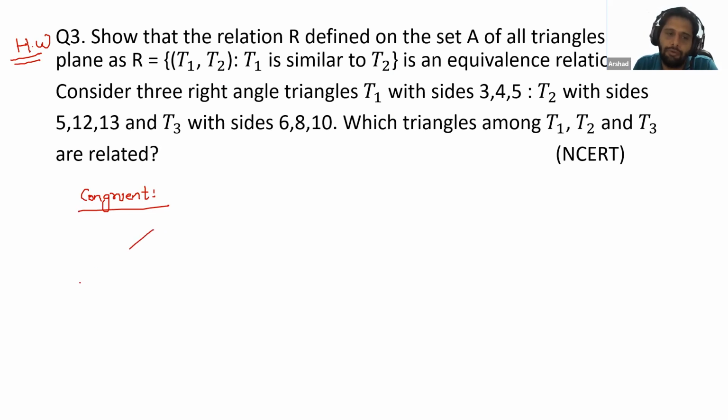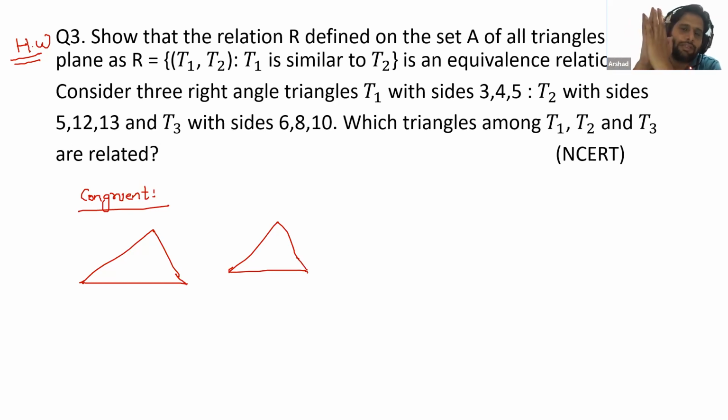So that means if you have a triangle, it is congruent to the other triangle. We will take a simple example. We have these two hands. If you say these two are congruent, then if I place my second hand behind the first one, you can't see the second one. Similarly, from this side also, you can't see my second hand. So that's why I will say these two are congruent.